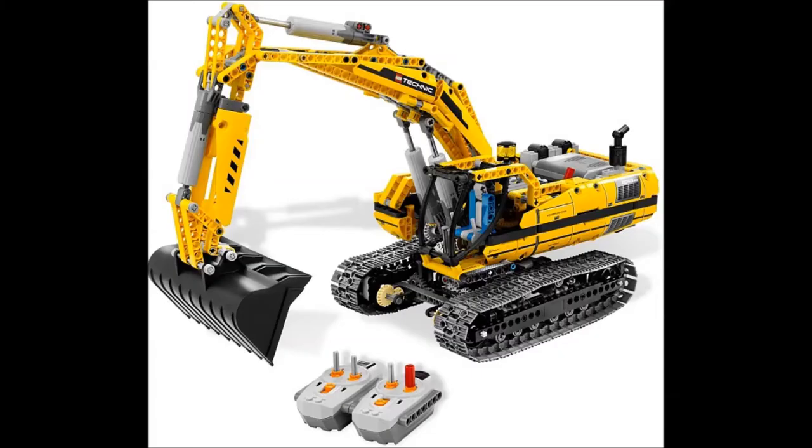It all started about three years back when two separate things happened. The first one was wandering into a toy store and seeing the Technic LEGO flagship set there, set 8457, which is a well-known and beautiful Technic LEGO model with a lot of complexity and remote control functionality. I had a lot of fun building it and playing with it for a while, but then I felt the urge to create something myself.